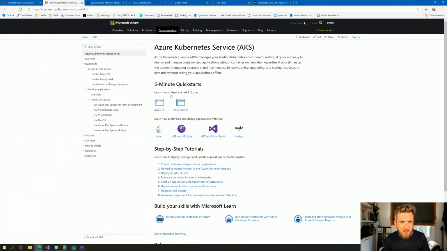If you're interested in learning more about AKS in particular, let me see if we have any decent content on that. Yeah, we do. Look at this. AKS, Azure Kubernetes Service. So we've got some quick starts.